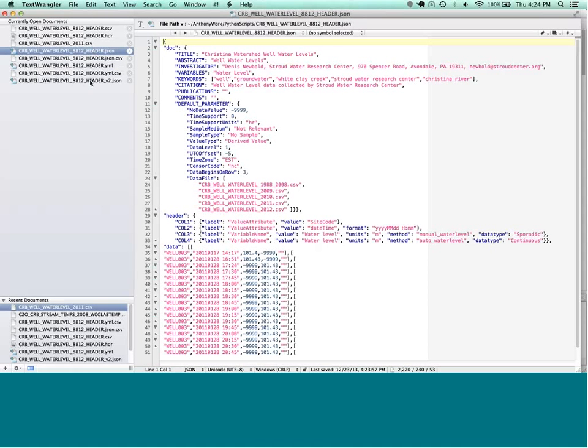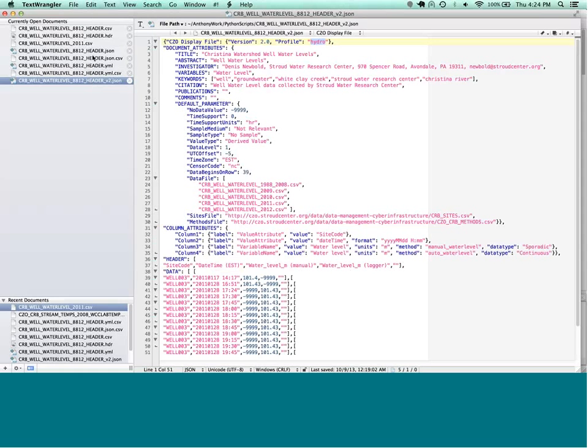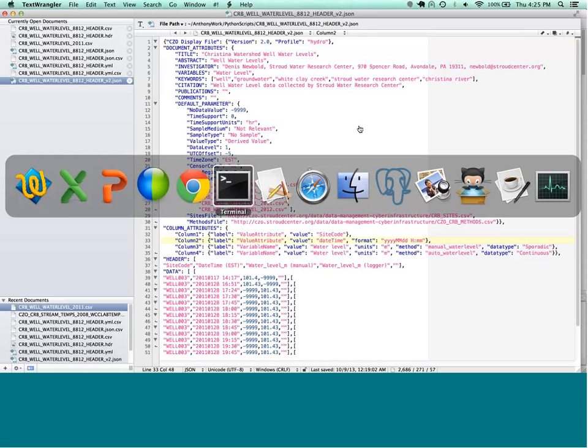So these are all still just display file version 1s. As a display file version 2, we're talking about adding a lot of extra information, like, first of all, labeling the file format, its version, and a profile. This is a hydro profile, which might indicate it's heading toward a HydroServer. We would add explicit header information and be a little more consistent about the different attribute levels, about where these site files are located, et cetera. So we're heading down a direction that looks like this. I'm going to jump over to an example of parsing this data.